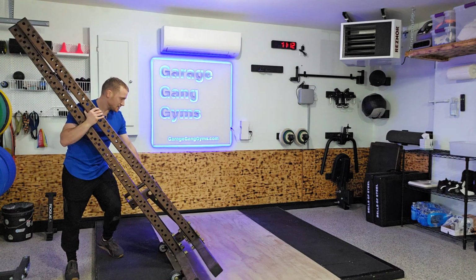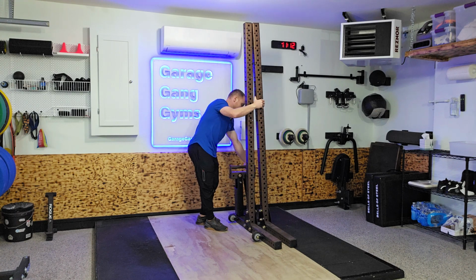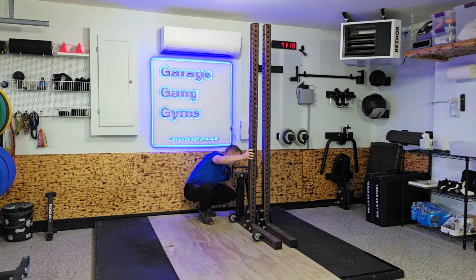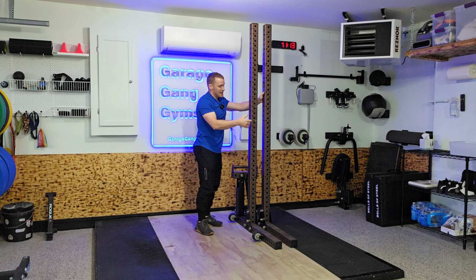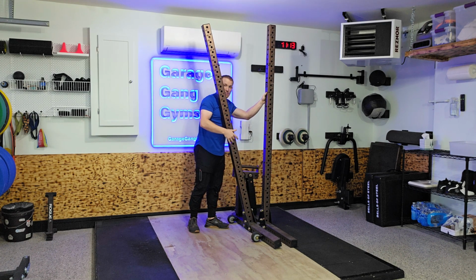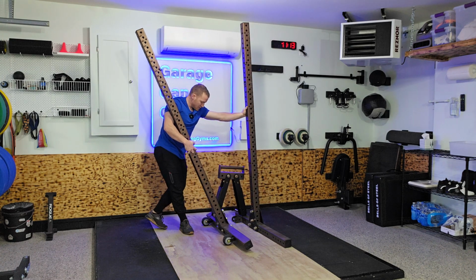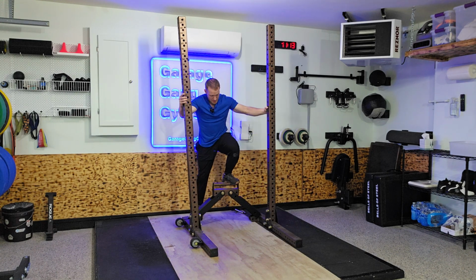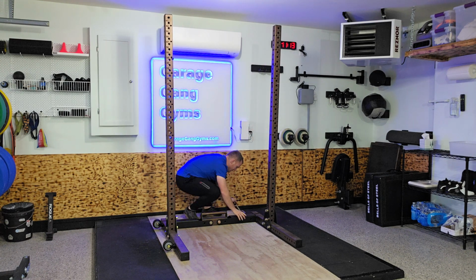Now, what I'm gonna do is I'm gonna utilize these wheels to help me unfold this thing. So I'm gonna actually set it on this side now, pull my pins. Always holding on for safety. So I'm gonna pull, and most people are just gonna grab, pull, and just kind of pull it out. I just stick one of my fingers in the hole. It doesn't seem to bother me at all. So as I pull, the wheels are gonna help me do this. I'm gonna get to somewhere in here maybe, and then I'm just gonna step on it and make sure it's nice and flat. Then once the uprights are in the right angle, I can just put the pins back.